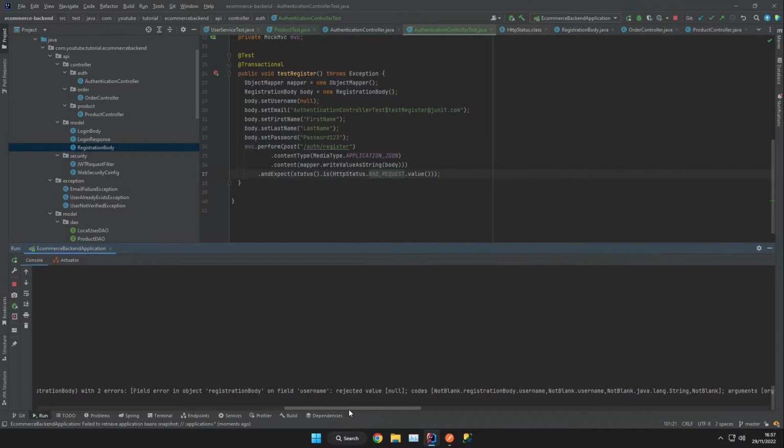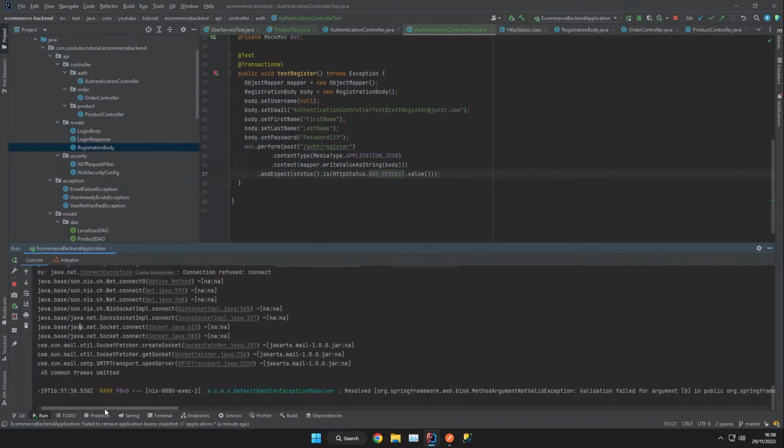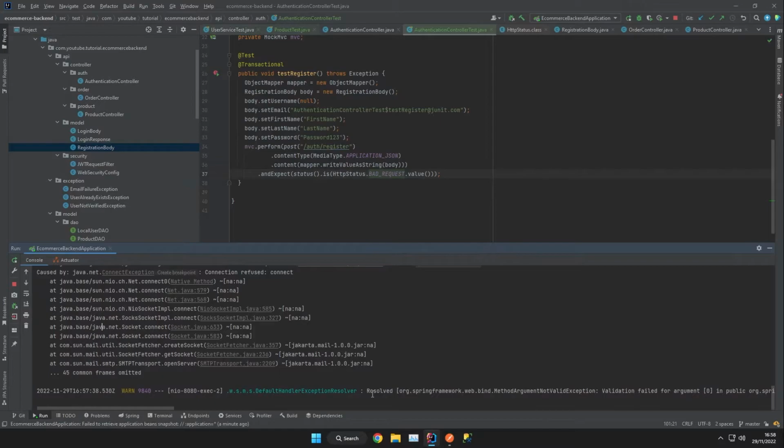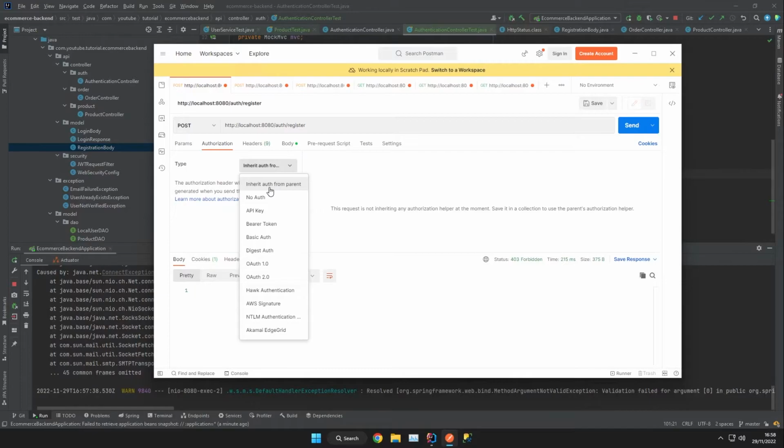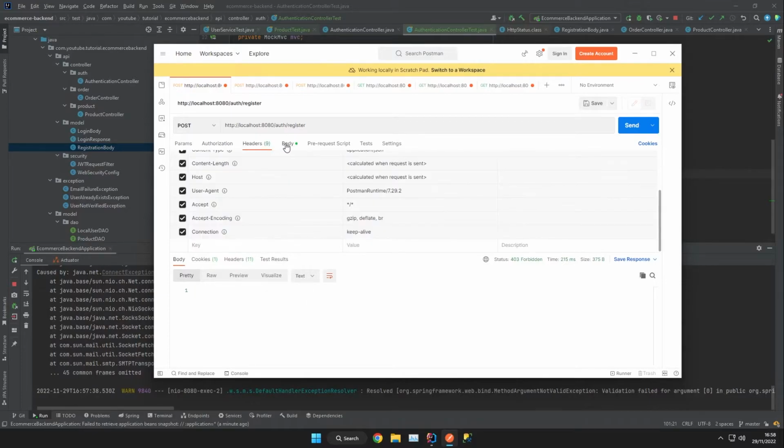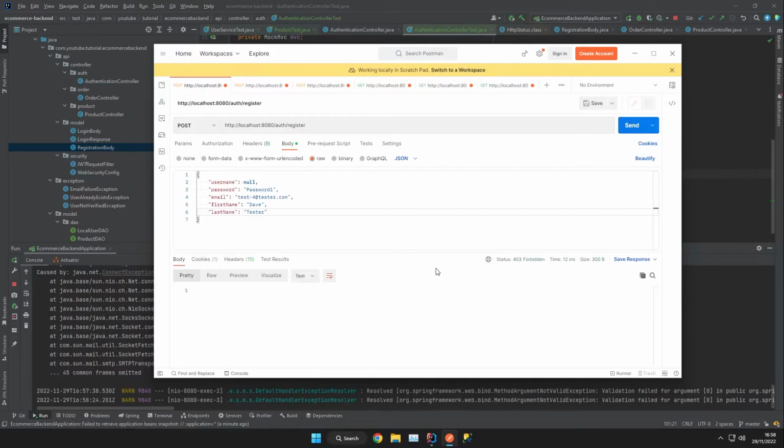Fail field in error object registration body on field username. Reject value null. So our log here is showing the reason why it's rejecting it, but for whatever reason we're getting 403 forbidden when we try and click in here now, which is a bit odd, really. I think I'm getting slightly confused by this.